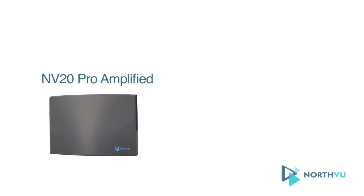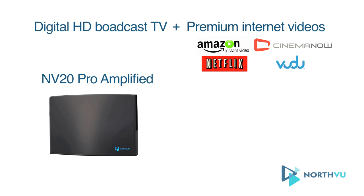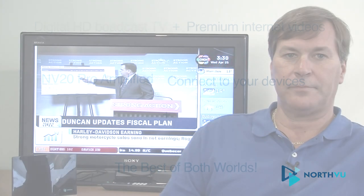You can also complement your live TV viewing with premium subscription-based movies and other on-demand videos from the internet, from such services as Amazon Instant Video, Cinema Now, Netflix, and Vudu, by using devices like a connected HD TV, a gaming console, a streaming device, or a connected Blu-ray disc player. This way, you get the best of both worlds.